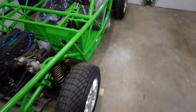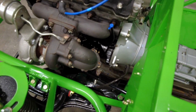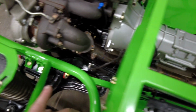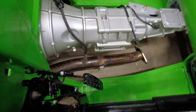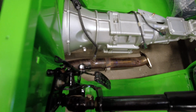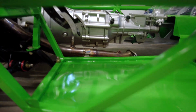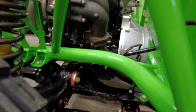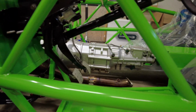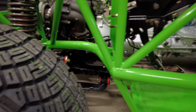I did end up throwing the downpipe on. It was actually pretty cool because, as I'm putting this downpipe on, I'm thinking back to when I installed this same downpipe on my Miata, and I'm like, wait a minute, I don't even have this car lifted up in the air. I didn't take anything off. You can just reach everything. And that's one of the awesome things about having an Exocet, is that there's literally nothing in your way. So something like the downpipe that's usually very difficult is super easy when there's nothing in the way.